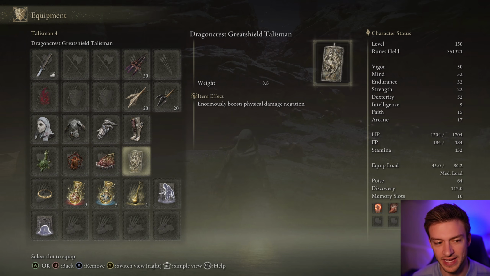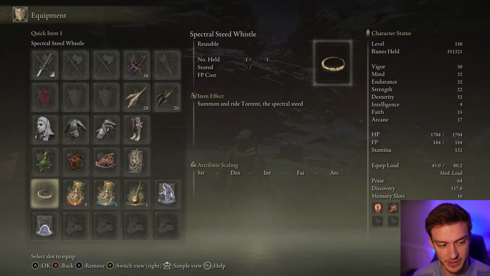And finally, the Dragon Crest Great Shield Talisman. This increases damage negation by 20%. You can swap this out for like the Haligtree Drake or the Flame one if you need to fight a boss that deals fire or holy damage. Black Knife Tiche and Mimic Tear for summons.